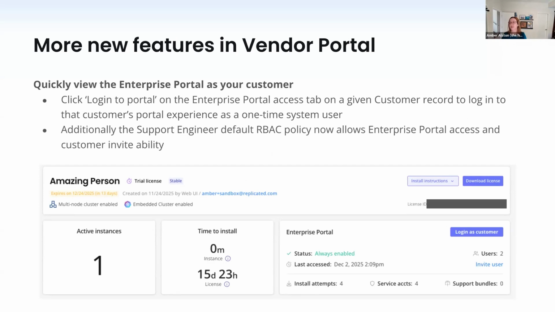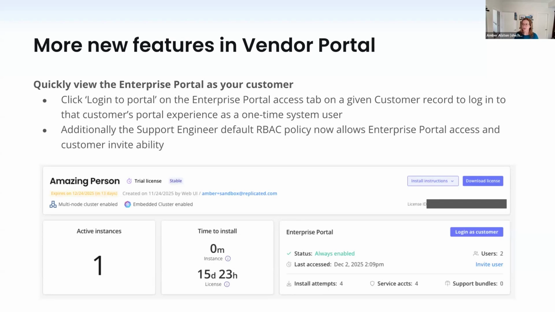Particularly valuable if you're doing very detailed customizable instructions, where you might be setting things differently based on what channel they're assigned, etc. This can also be really helpful for onboarding, if you have folks that walk a new customer through the enterprise portal and how to pull software and how to upload the support bundle. Just being able to log in as the customer and actually show it while you're onboarding, or for your docs people that want to document what that experience is like. So it's really nice to be able to log in, if you want to actually interact with their portal, try out an install, etc. Again, you're a one-time system user, so that's not going to mess up your data. It's going to be obvious that's you when you see those attempts on the back end.